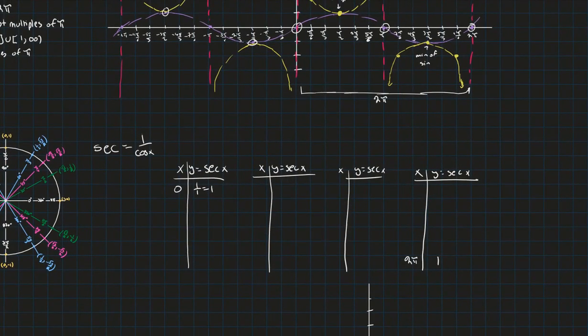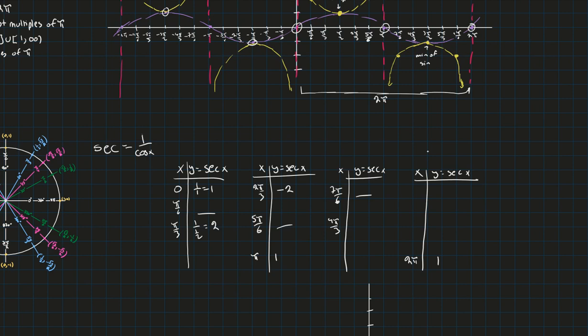Right? So the next in line is pi over 6. Pi over 6 is square root of 3 over 2. I'm not interested in anything to do with that. Too much work. Pi over 3. Well, pi over 3 is 1 over 1/2, which is going to be 2. So anything to do with the denominator 3, I'm definitely interested in. So like 2 pi over 3 is -2. That means pi is 1. 5 pi over 6, not interested. It's some number, don't care. So 7 pi over 6, don't care.